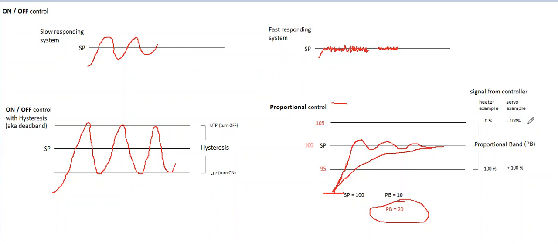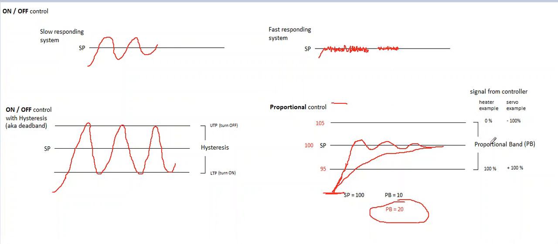Also to mention, with the servo example that I have here, you can see the control signal on either side of the proportional band. On the one hand, if you're trying to get to the set point, the position that you want, you'd be applying 100%, and then it would go to 0 when the motor arrives where it should be. You want to apply 0 power to it.